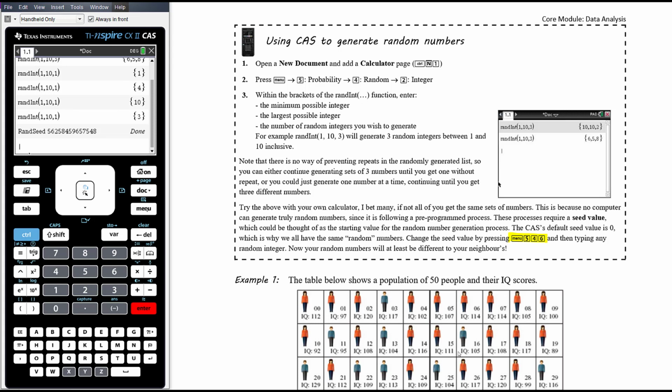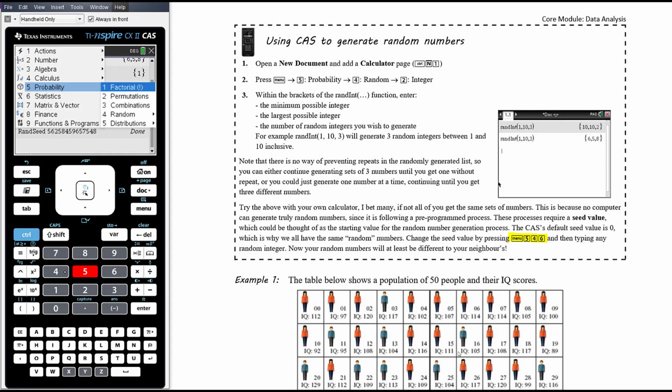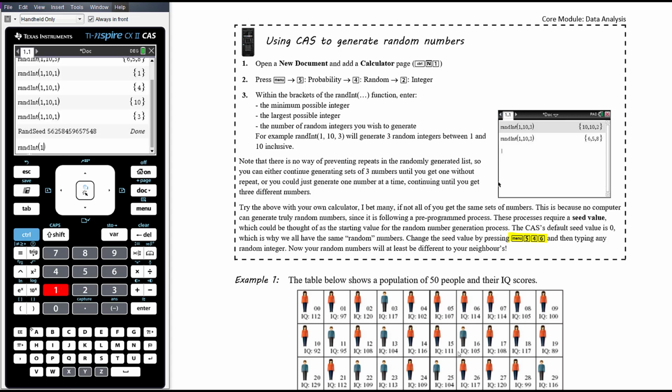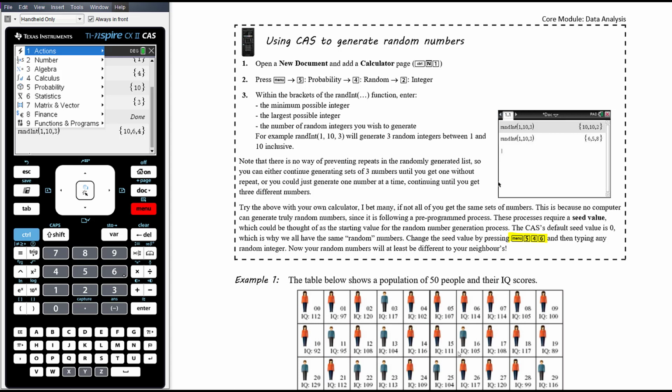And now when I do menu 5 for probability, 4 for random, 2 for integer, and between 1 and 10 choose 3 integers, if you've all done your own seeding, we should all now get a different set of 3 integers. Okay. If I were to seed it back to 0, menu, what was it, 5, 4, 6, I haven't done this, I'm testing this.